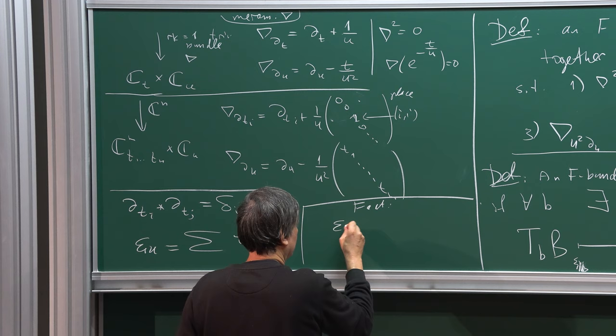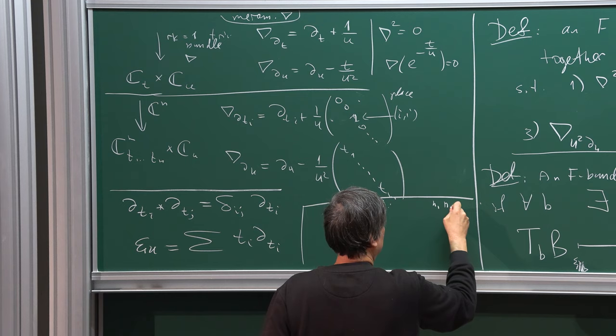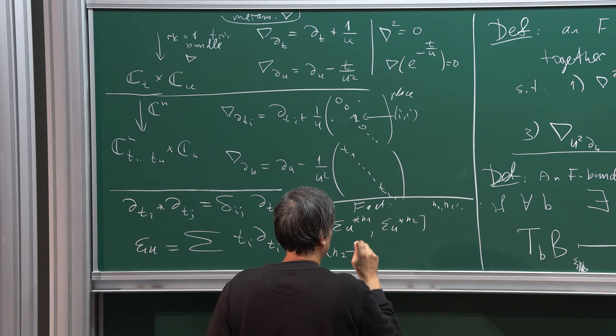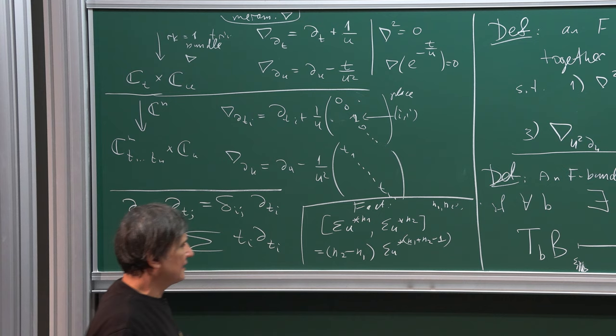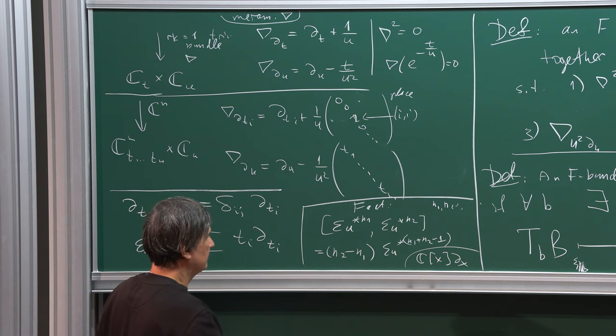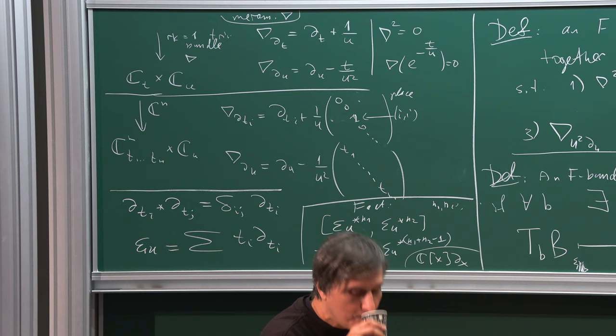You can raise these things to arbitrary powers, yeah? In a commutative algebra, you can raise to any powers, and if you take the commutator, you get n minus 1 times u to the power n minus 1. So you get exactly the action of the algebra of polynomial vector fields on a line. So E to the power n, if you raise to power n, you get t_i to the power n. Yeah, so good. You mean you raise to the power in this algebra? Yes.